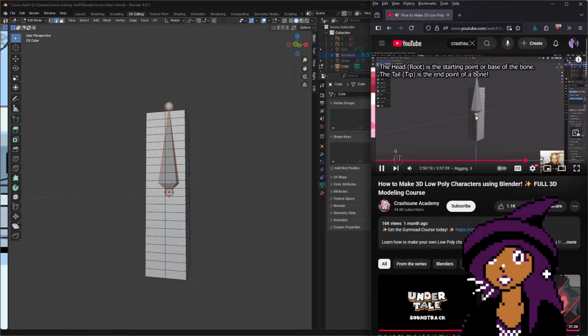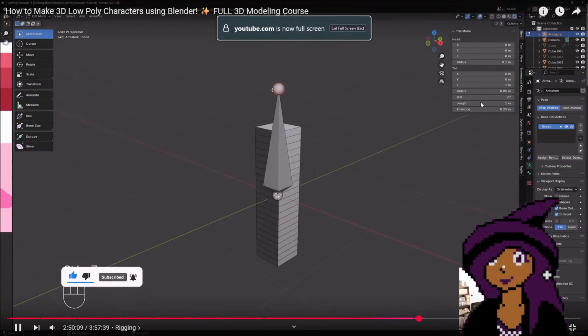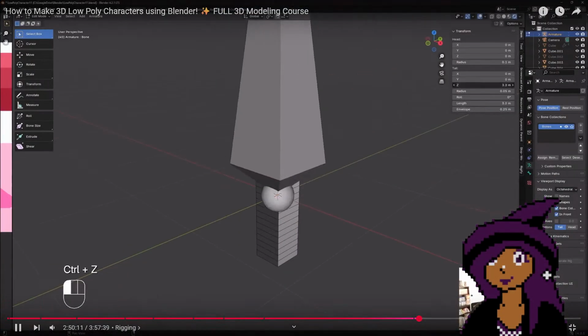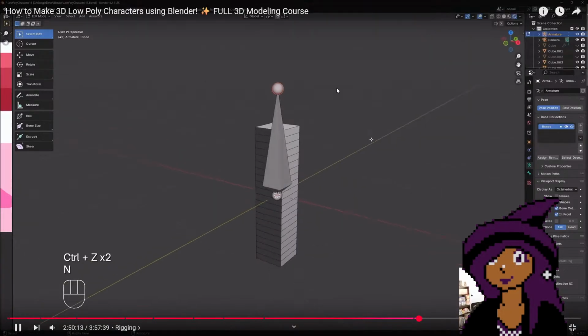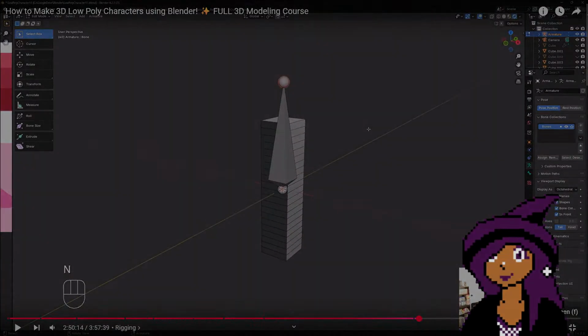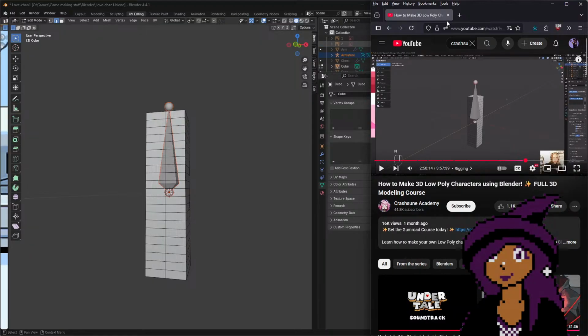So I'm going to press G, C. Hold on. Why is it not letting me?